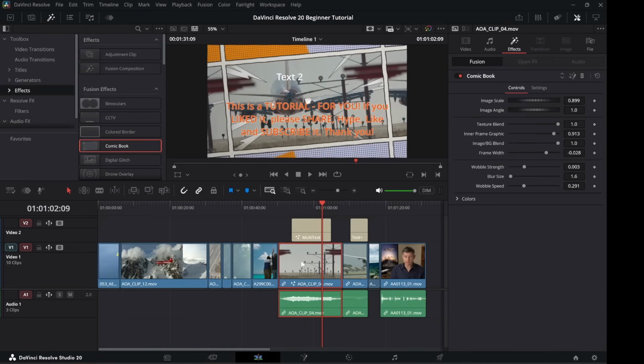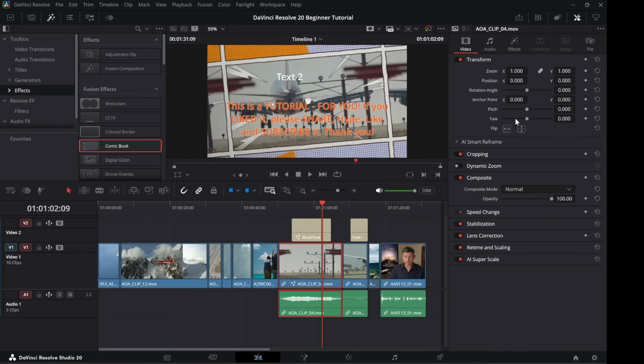And even then, when I select the clip, I see the corresponding options for the effect in the inspector again. There are now different tabs here. The video tab option, which we have just seen, these are the normal options that are always here anyway.